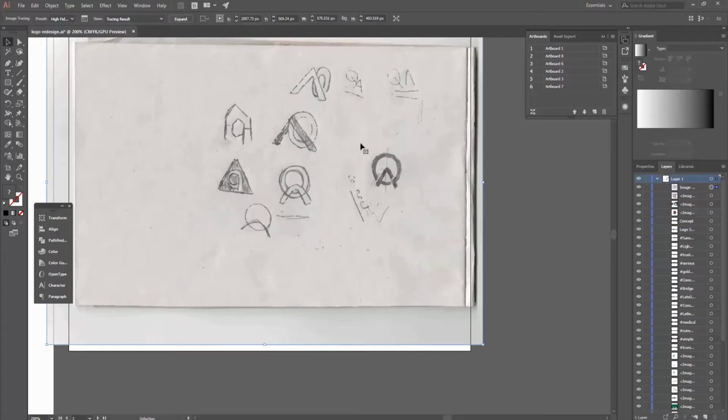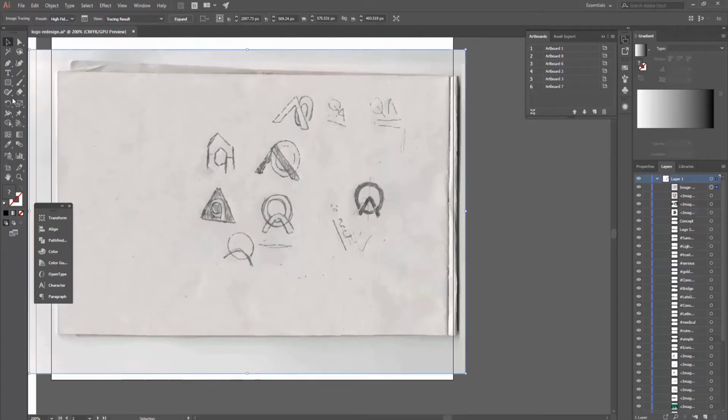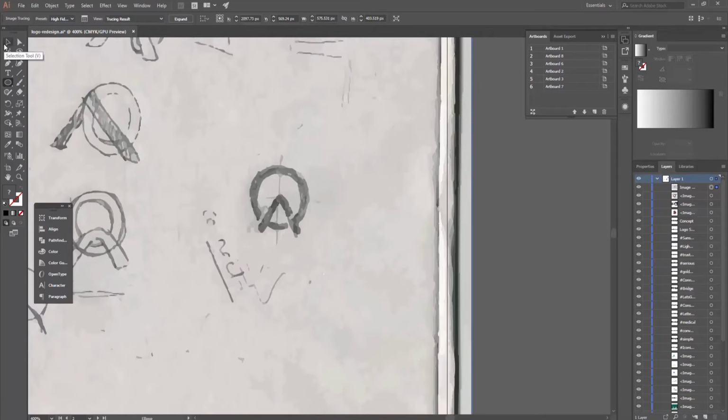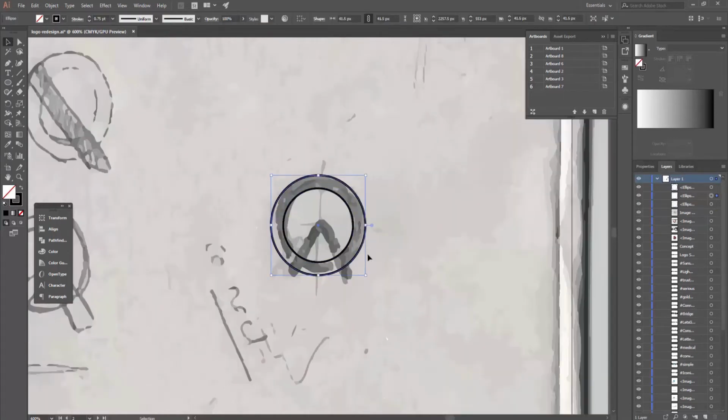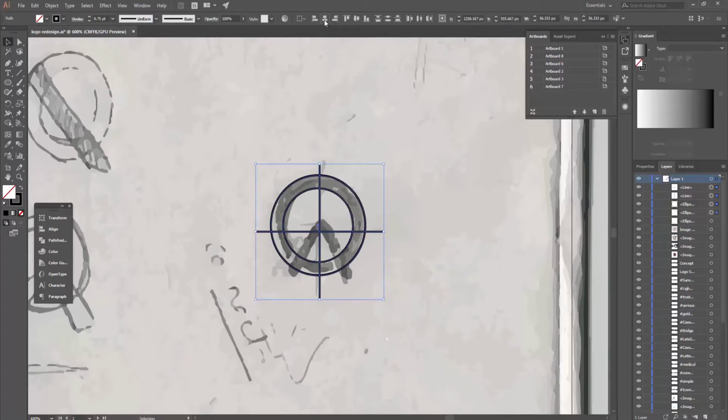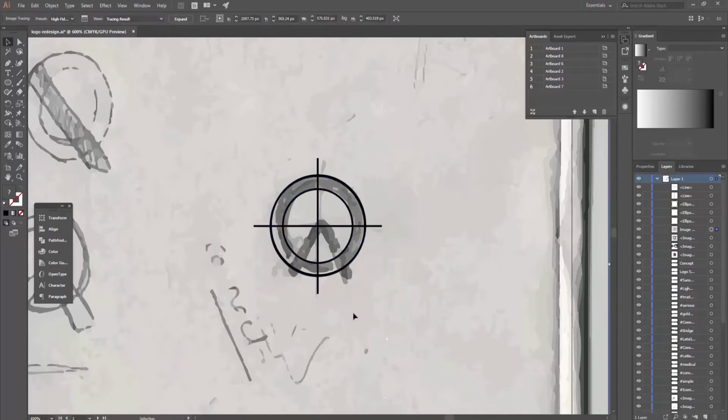I scanned my drawing and pasted it to my artboard. Here you can see the logo I chose, and I'm converting it to geometric shapes using the logo grid system. A logo grid is a tool used to help create shapes with geometric harmony in the process of building a logo. Logo grids are often called construction guides as well, depending on the shape of the grid or guidelines used.